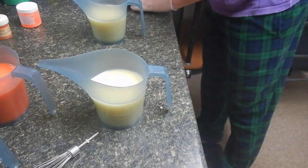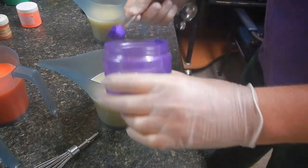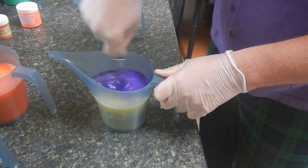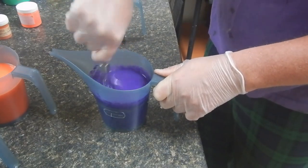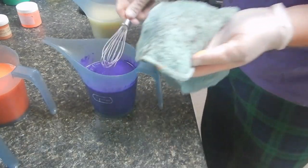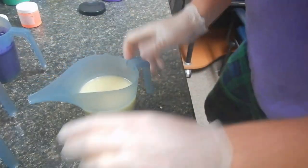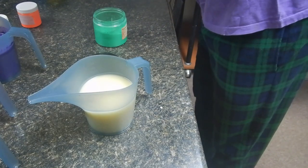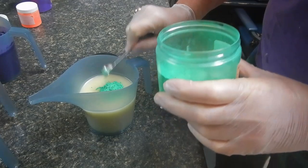Purple Vibrance from Nurture Soap. So we see that beautiful purple. Put in a heaping teaspoon. Give it a hand stir. Looking good, looking good. Certainly not least is our Green Vibrance, which is a nice bright green. Turns kind of a muddy brown green when it mixes with the lye solution, but it always turns back.